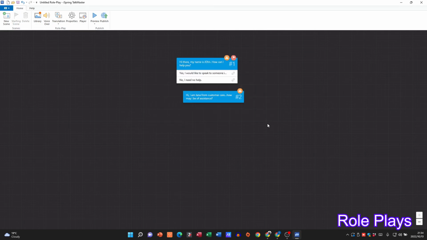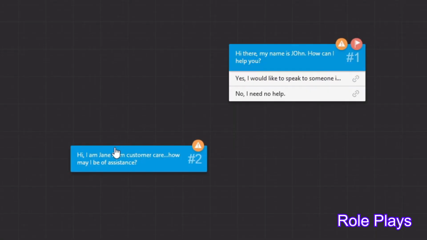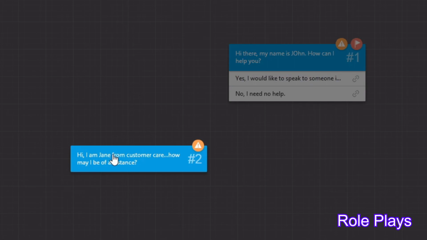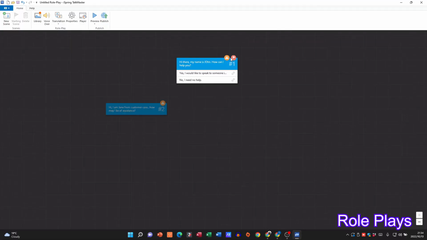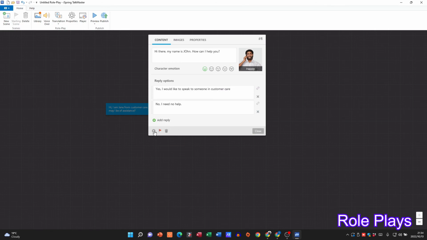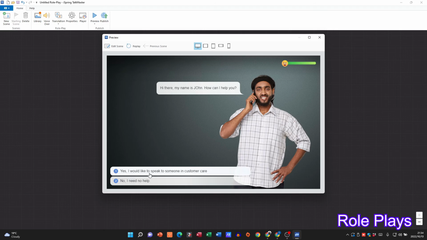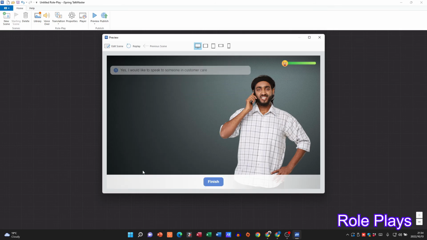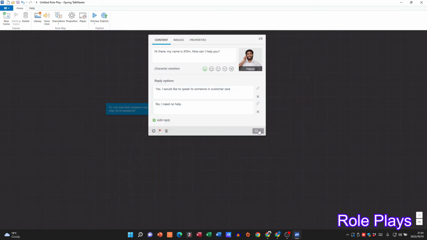Click finish, click close, and now you can see that one has number 1 on it. This one has number 2. Okay, so if I go into that, you can see I just double click there and I say play, and I have a look at that. When I click yes, let's see what happens. Okay, nothing happens yet because I haven't put a link on that.